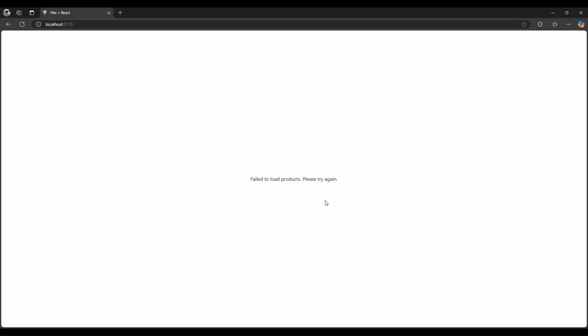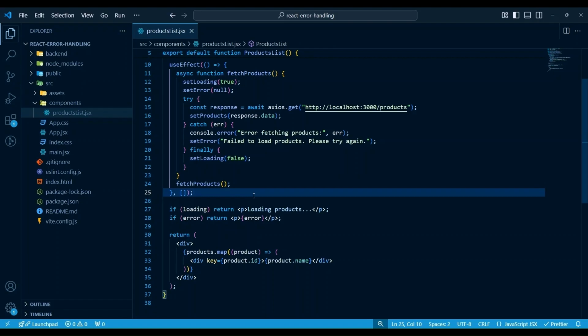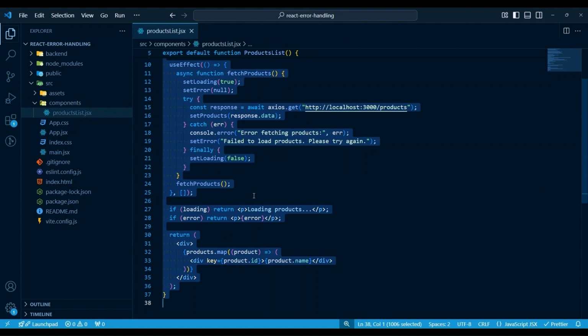In a real-world app, you would probably replace the plain text with loading spinners and more polished error messages like toast notifications or modals. But here is the thing. Even though this approach works, look how much code we have written for just one API call. Managing loading, error states, and data inline quickly becomes repetitive as your codebase grows. That's why centralizing these aspects is so important. It simplifies your code and ensures consistency across components. Let's take the next step and build a better solution.